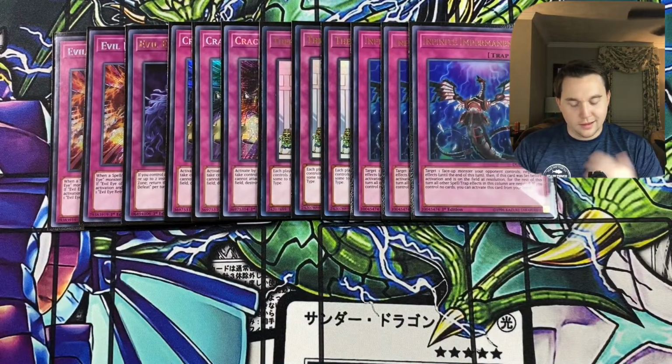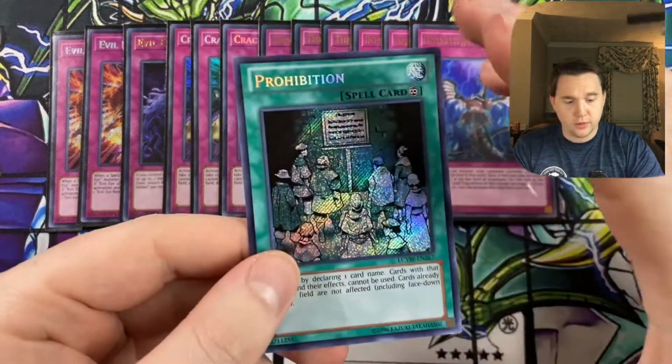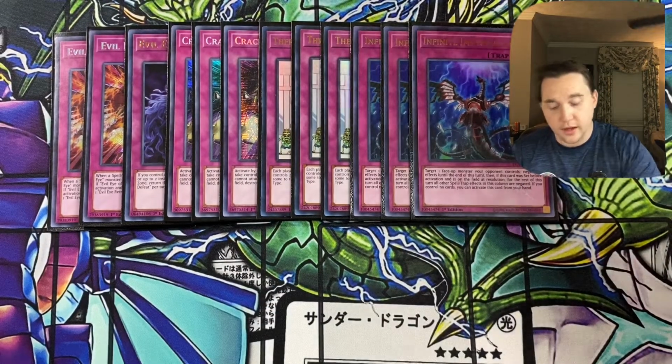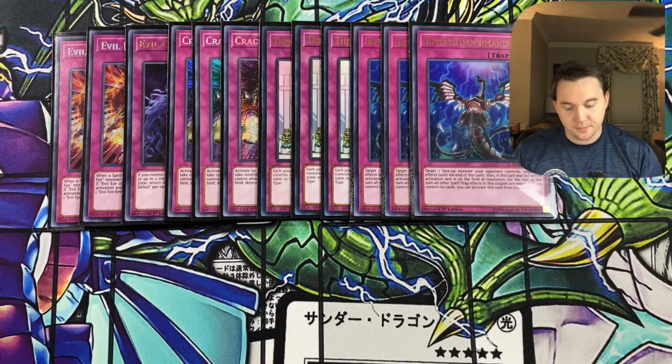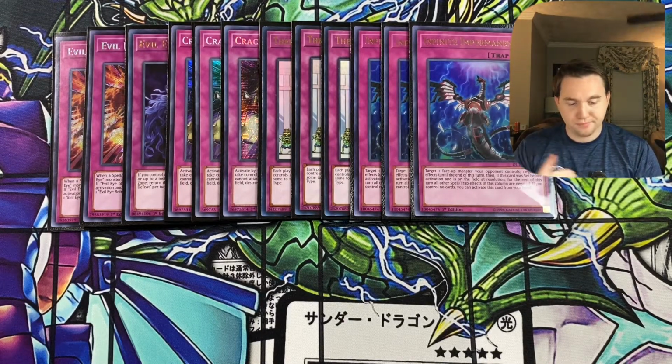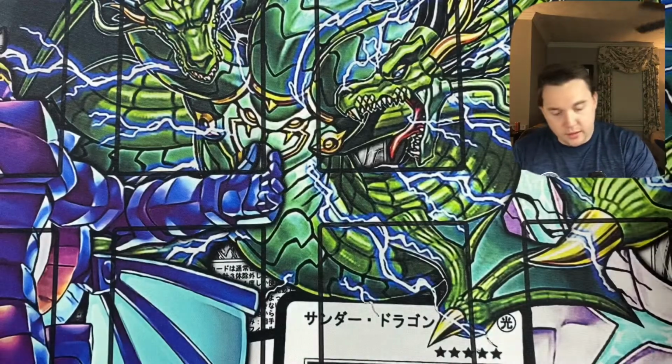So, if you'd rather play something like Prohibition or Tekken, some other stuff, that's fine. I do understand Imperm's price just keeps going up, and I get that. So if you'd rather play something else, that's fine, but it's what I'm kind of playing at the moment. So that's it for the main deck. Let's get into the extra decks.